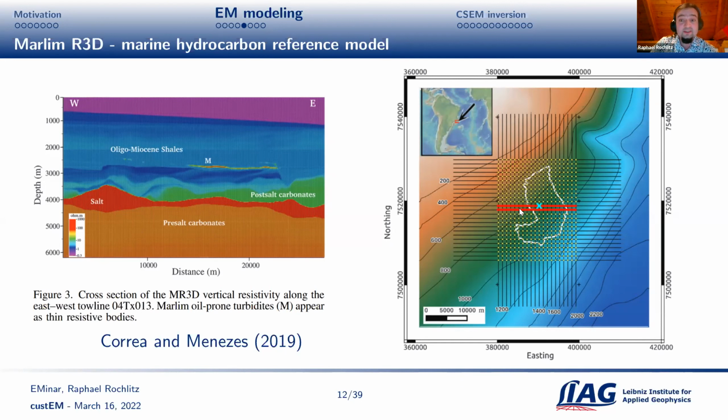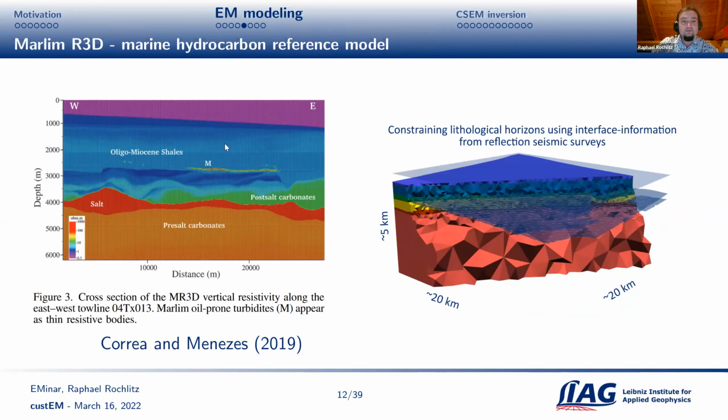How does a slice of a conductivity model provided by Kerry and MNSS look like? It's shown on the left side. So basically, this model is about 6 kilometers deep, and it's like 30 kilometers large in X and Y directions, and at this depth we have a hydrocarbon deposit. And the challenge now is, because the conductivity model is provided on a regular grid, to interpolate these resistivities on an unstructured grid.